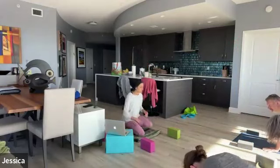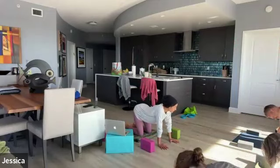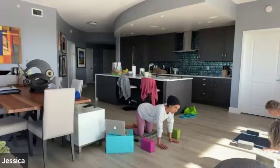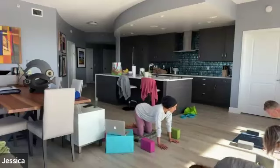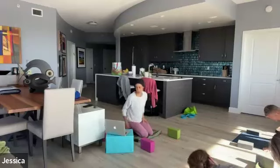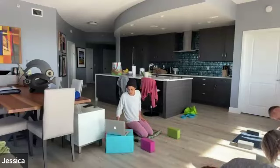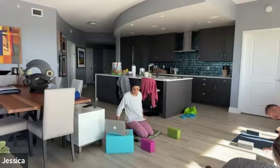And this time I want you to take some barrel rolls. So we spent some time trying to open up the side body, the front body, and you'll take full body barrel rolls. Notice if your head wants to go along for the ride, if it wants to go in opposition or not. And you'll take a total of four in one direction. And then once you've done your four, you'll switch directions. And you just feel what it feels like to get into the rib cage. Nice job. I think you should have two more breath cycles here. And then we'll go ahead and come to a still neutral spot.